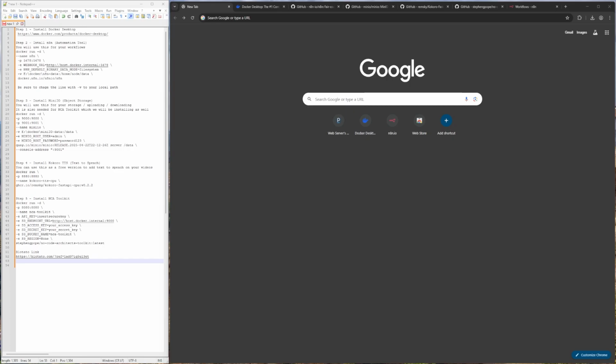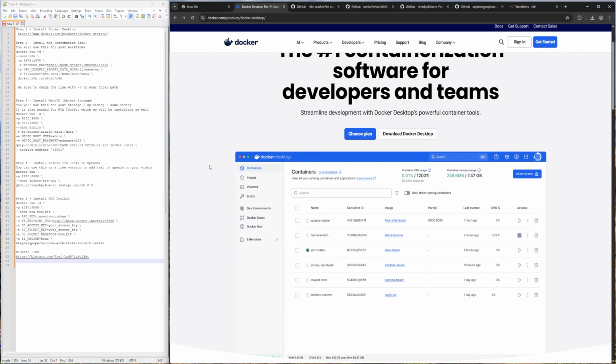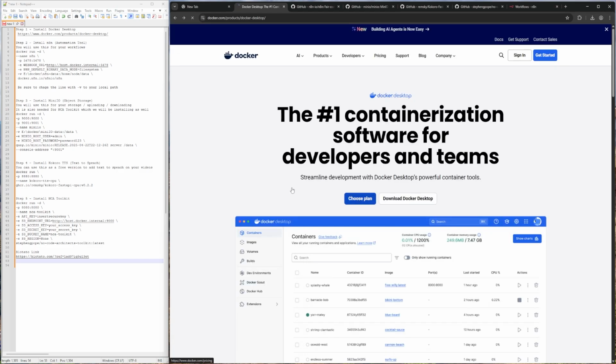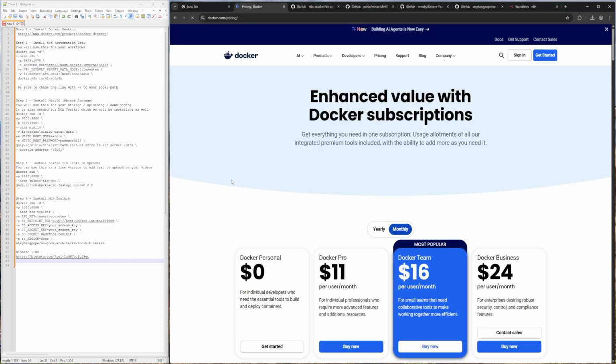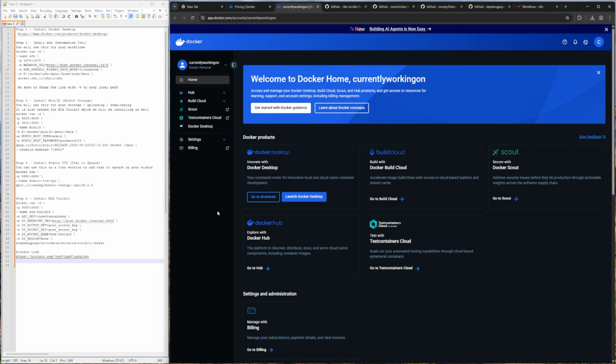Right, so first what we'll do is we want to make sure that we have Docker installed. So if you don't already have Docker installed, you can head over to the Docker website, docker.com. And then you can go ahead and click on where it says choose plan. This will allow you to choose the free plan because that's what we're going to be using. Once you go ahead and choose that, you can click on download or get started. Once you click on get started, you'll have to go through a couple steps in signing up. So make sure you go through that flow.